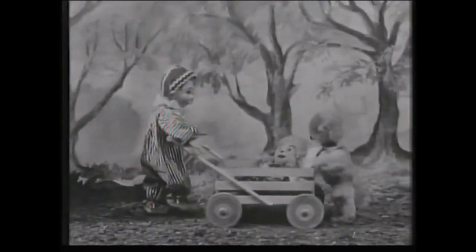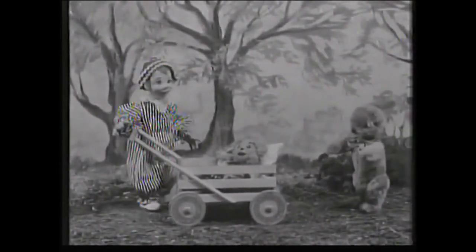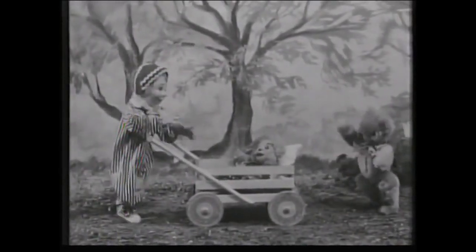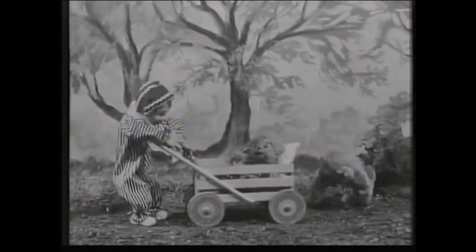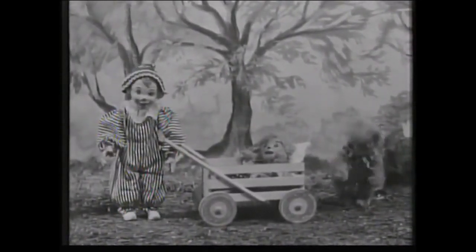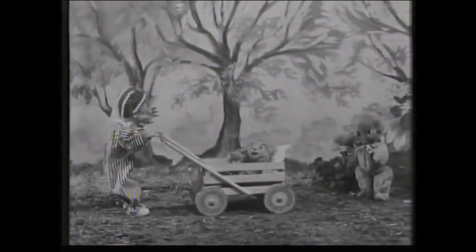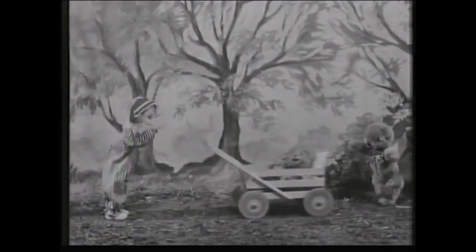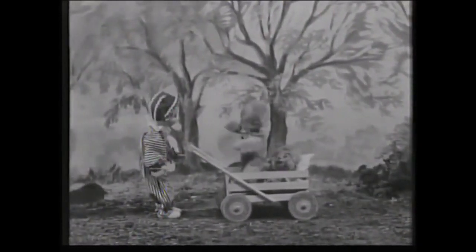That's right, Andy Pandy. Wheel it along. It is a nice pram. Is it Looby Loo's very own? Careful, Andy. Don't tip her out. Poor Looby Loo. I wonder if she likes it. Oh, she does. Is it heavy to push? There she goes, up and down. I'm rather surprised that Teddy didn't want to get in too. I thought he would.